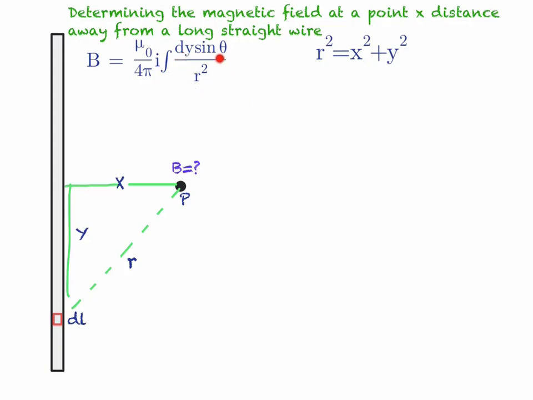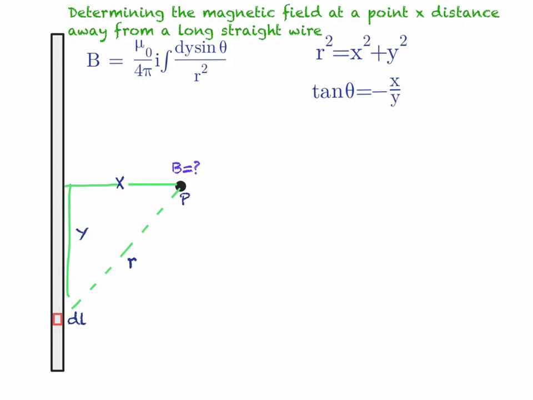The next thing we can do is write theta, or sine of theta, in terms of y. So that would be easiest. If we're going to use this constant x again and y, we could say the tangent of this angle is negative x over y. So now that we have tangent theta equals negative x over y, we can see that we've now got a y value here that can relate to dy, and we can solve for y, and we can take the derivative of it, which can then substitute for dy.